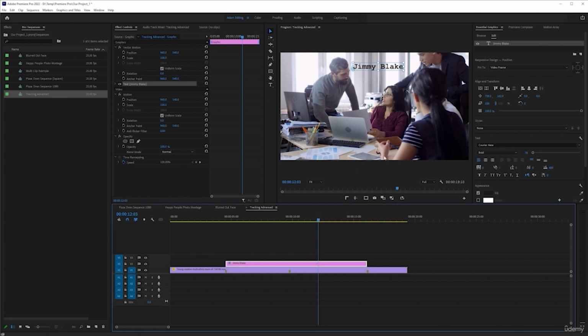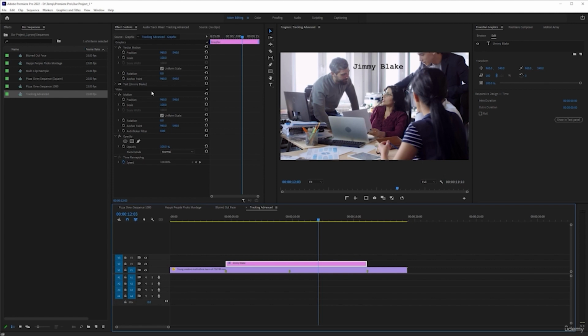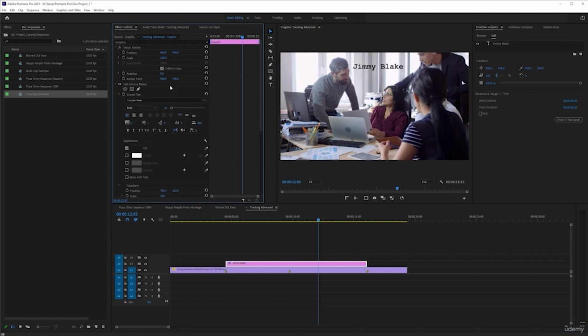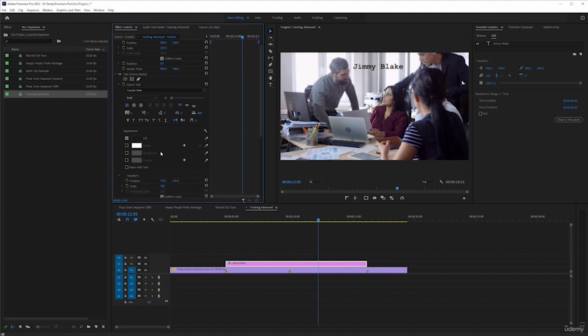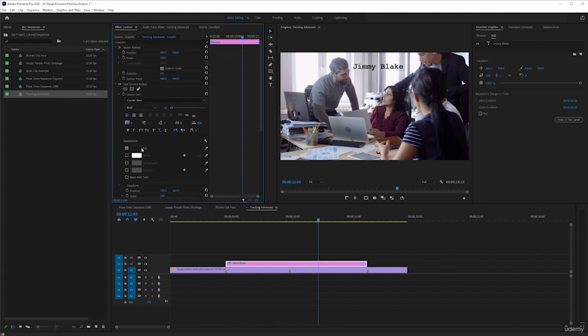Okay, so there's Jimmy Blake. And what we want to do is keyframe this motion. Now, do we keyframe the vector or do we keyframe the actual motion? It doesn't really matter, to be completely honest. And in here, just to do belt and braces, we have all the information that's in here. Do you remember in the color where you also had Lumetri color under here? It just adds it all here, just so you've got it. So if you don't have this to hand and you're just in here, it's just there. It's just part of it. It adds it in. So with that in mind, we're going to keyframe the motion of this.